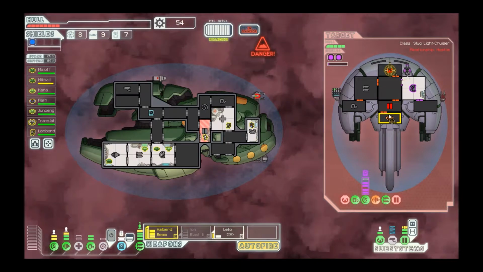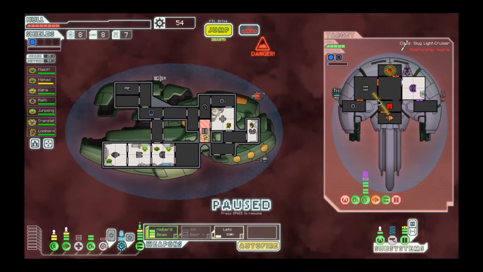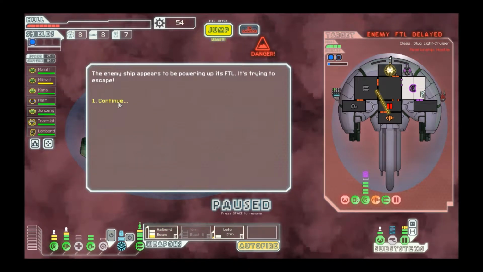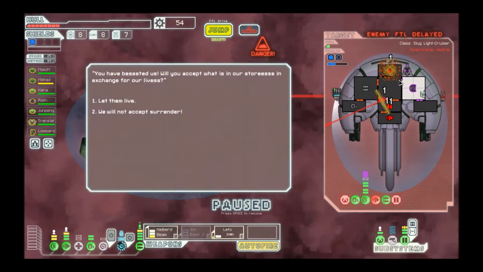And once that goes down. Okay. Shoot him again. Is this hitting all of them? I gotta make sure that hits all four. This isn't gonna be enough to kill them. They're trying to run. Oh wait, actually it will be. We will not accept surrender.